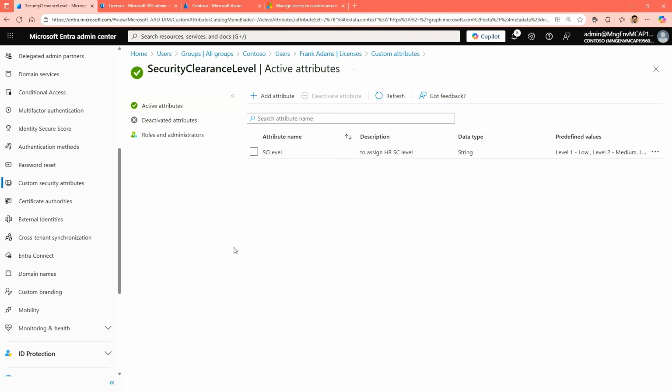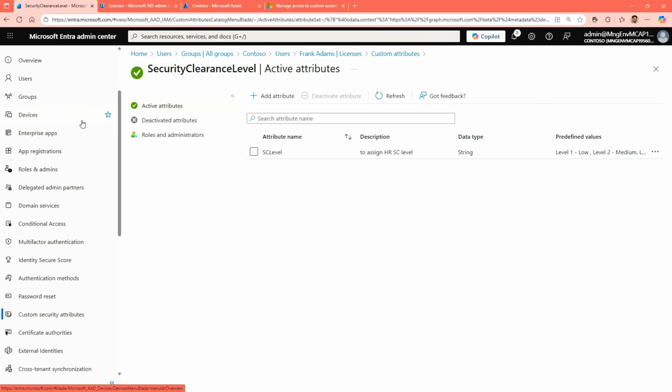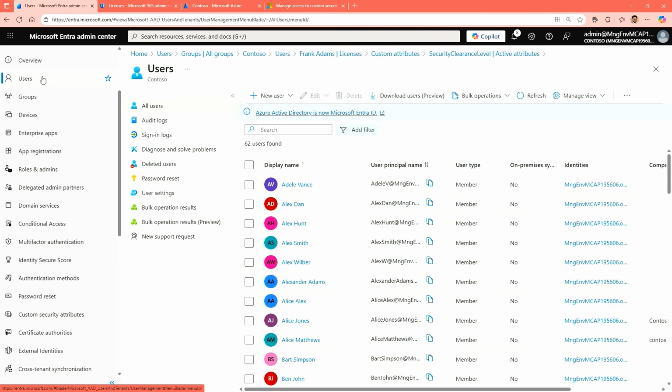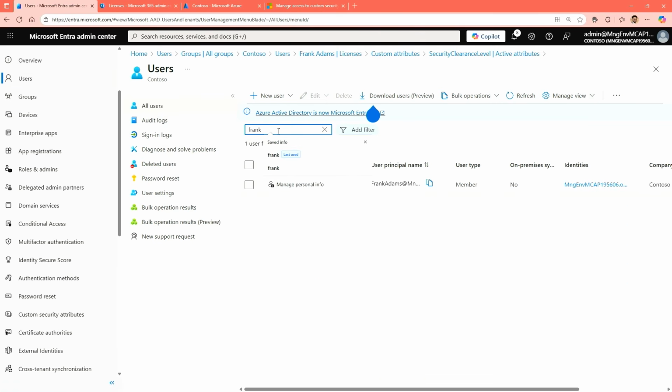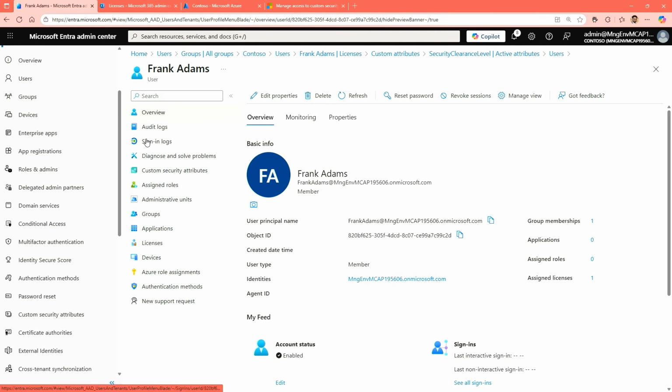Now, how do you assign this to something like a group or a user? Let's go back and have a look at that. Earlier on, in one of the previous videos, we were creating users and we created a user called Frank. Now we're going back into Frank's profile. So Frank Adams, let's go into Frank's profile. Under the user profile, this is part of user management, looking at the blade for it.